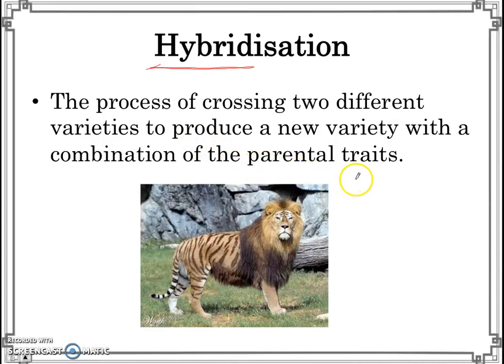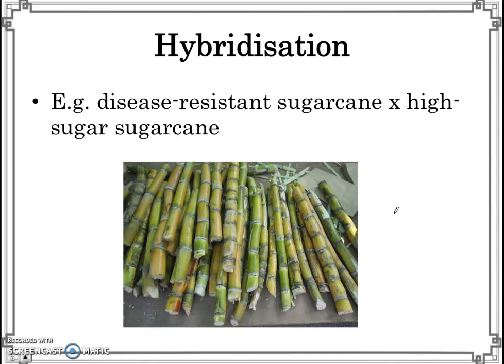Okay, so I'm thinking, let's say I've got variety A and B, I cross them together and I get a new variety C which has traits from A and also traits from B combined, so like the best of both worlds. One example of hybridization is in sugarcane. I love sugarcane juice in hawker centers, right? So some people who grow sugarcane find that there's a disease-resistant variety of it, but it's not very sweet. And then there's a high sugar variety of it, but it's not very good at fighting diseases. So what we can do is we can cross both of them and then create a hybrid which has both disease resistance and high sugar.